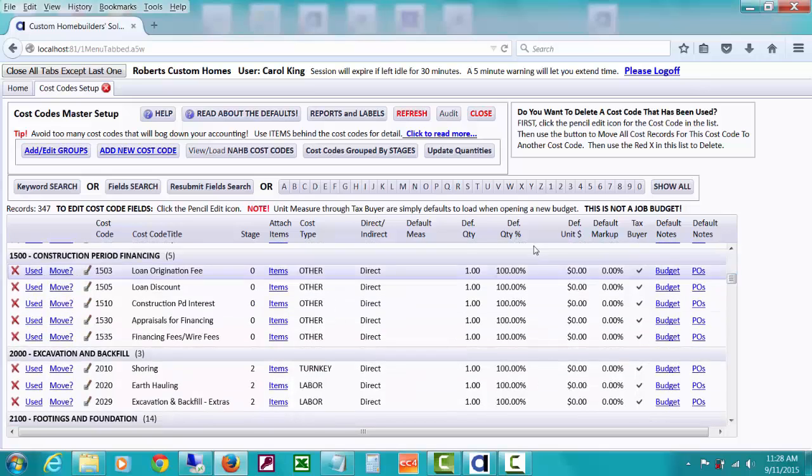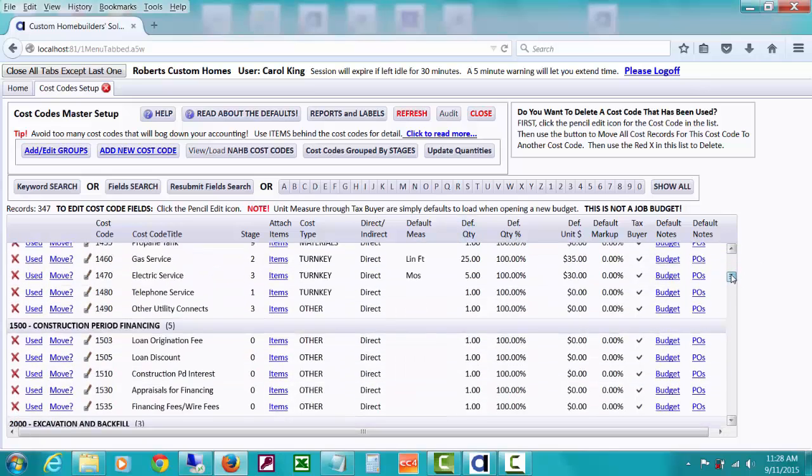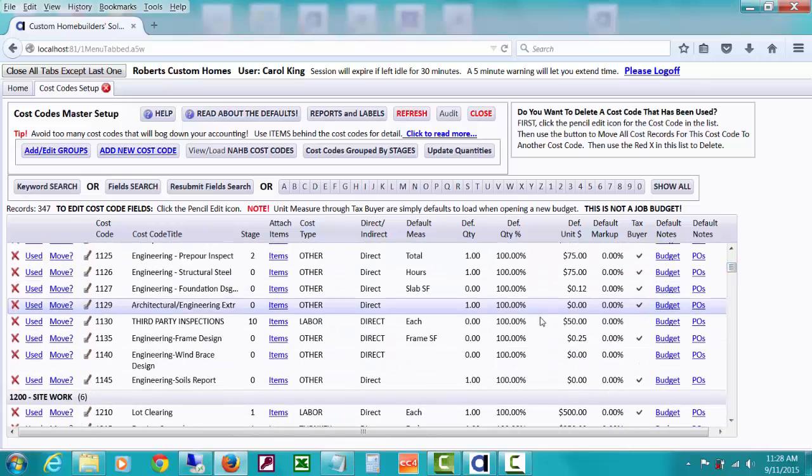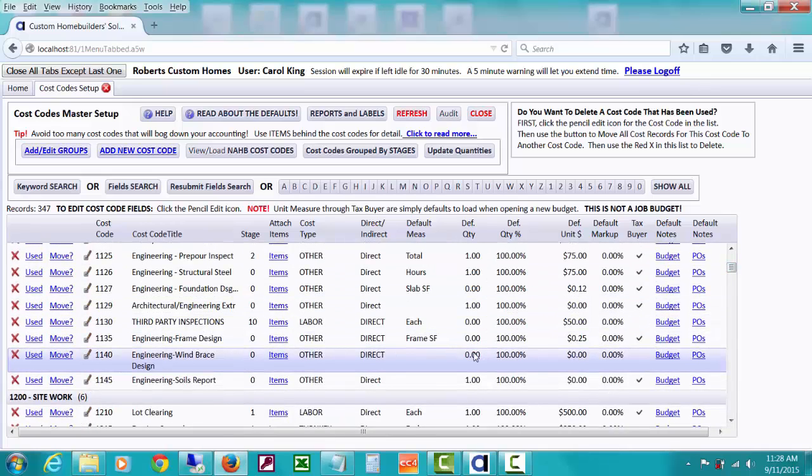Now if you scroll down here looking at the quantities, notice that some of the quantities are still at 0. That means when you open a new job budget, those quantities will be 0 on that job budget. And if you really don't want to have to type in the quantity so that it'll calculate quantity times quantity percent, and you decide that you just like all of these to be a quantity of 1, if they don't have a measure code, like this one doesn't have a measure code, so you'd like a 1 to go ahead and be there when you open your budget worksheet for those kinds of things.